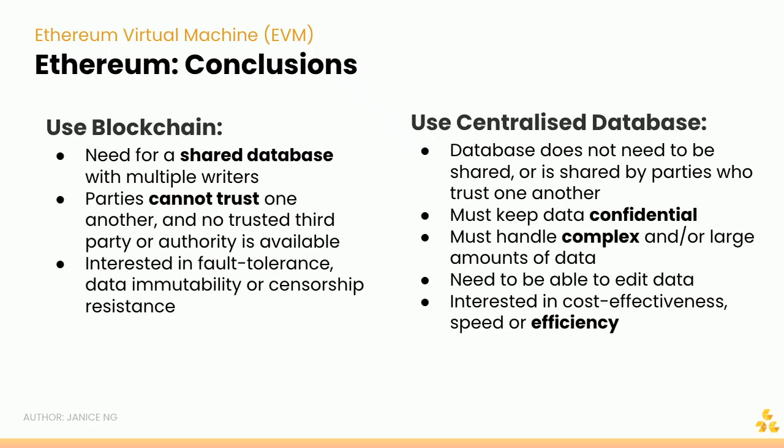At the same time, blockchain is really crucial if parties can't trust one another, and there is no third party that either wants to be involved or should be involved. So if everything is done among parties that don't need some kind of regulatory group other than the underlying blockchain mechanisms. And finally, you would want to use blockchain if you're interested in fault tolerance, data immutability, or even censorship resistance. So any of these things that you want to work through, then you'd want to use a blockchain.